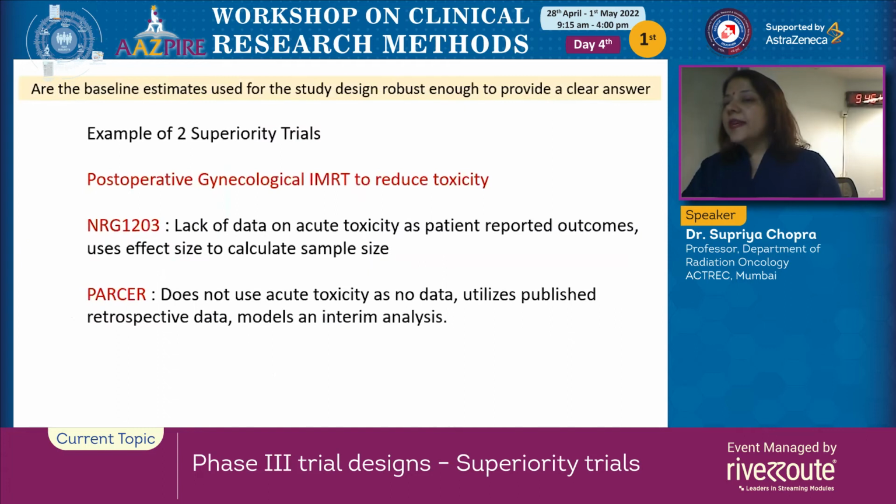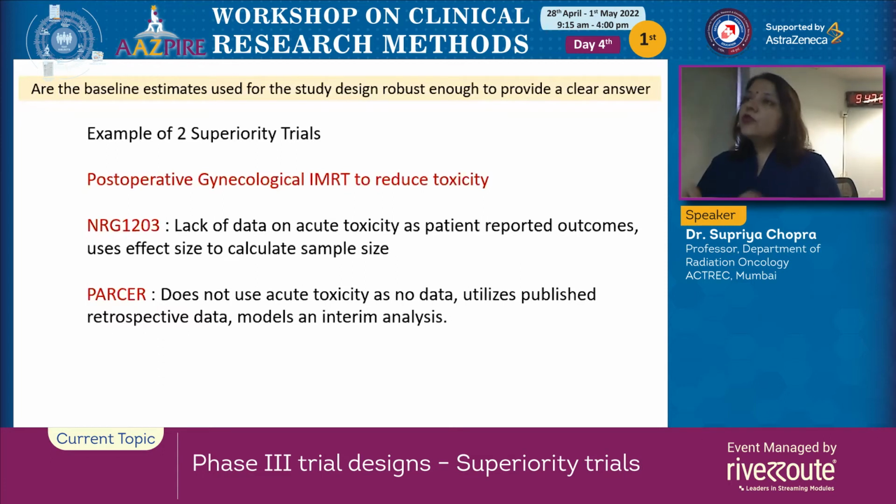Then coming to baseline estimates. Many times you have a new technique, but you don't know how much it works, and I'm asking you to have correct estimates for sample size calculation. There were 2 trials in the world literature a decade ago. There is a new radiation technique called IMRT. People know that possibly it may have fewer late effects, but no one knows how much.